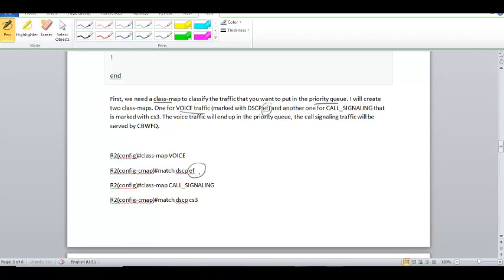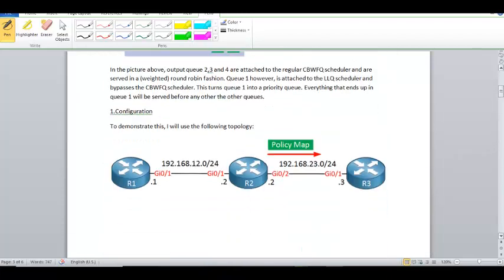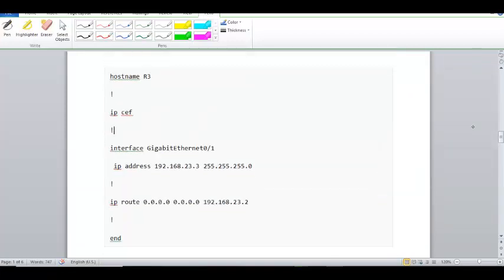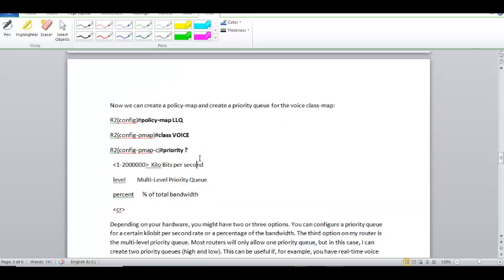You know, IP precedence 7 or something we mark, and now you need to mark with EF. So you will go to router 1 and match the voice traffic and mark with EF and send to this router. Now this router will match all the traffic that is already marked with EF. All right, and then you write another class map called signaling with the marking of CS3. All right, that's another classification.